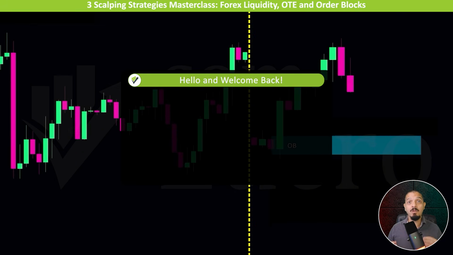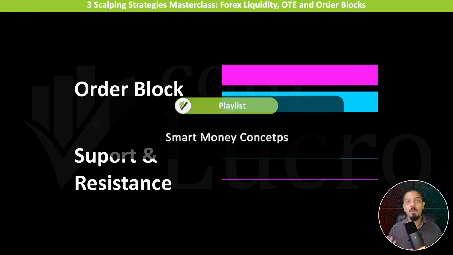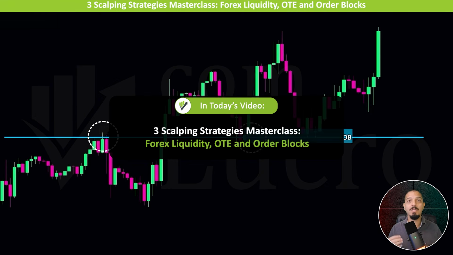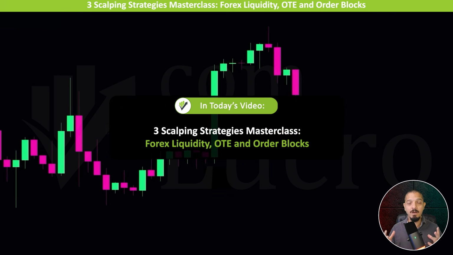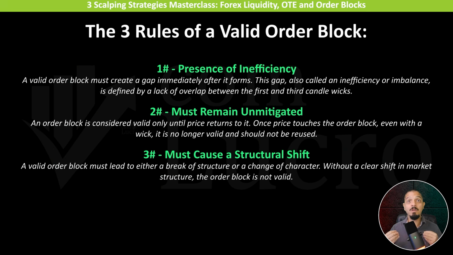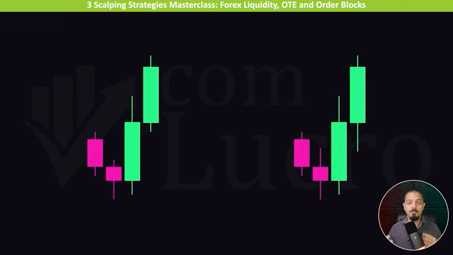In this video, you will learn a complete trading strategy framework built on liquidity, order blocks, market structure, and precise entry models like the Optimal Trading Zone. Instead of relying on random setups or isolated signals, this approach is designed to help you understand how price truly moves and where real participation enters the market.